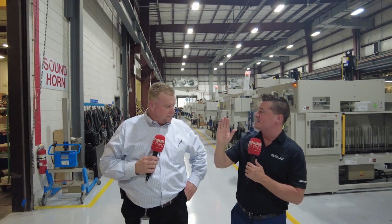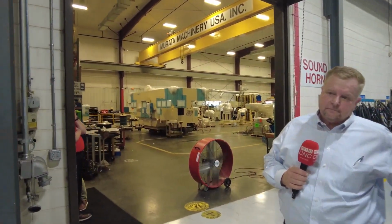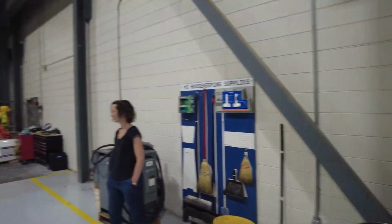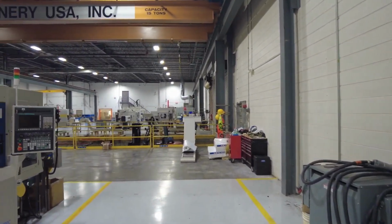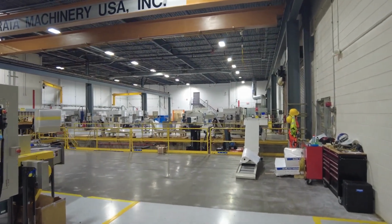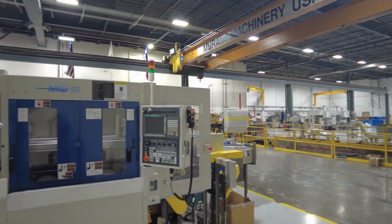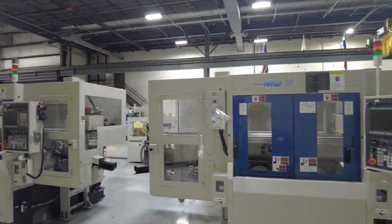As we start to close out this tour, there's 2 more aspects I would love to talk about, and that's to our camera's left and our right. I see machines being shipped out the door, and then just behind us as well, it looks like there's an area that you're calling something special, and although we've said turnkey center and set up for solutions, that may end up being something like a showroom? Yes, it is going to be called the Murata Performance Center. I like that name, Performance Center.